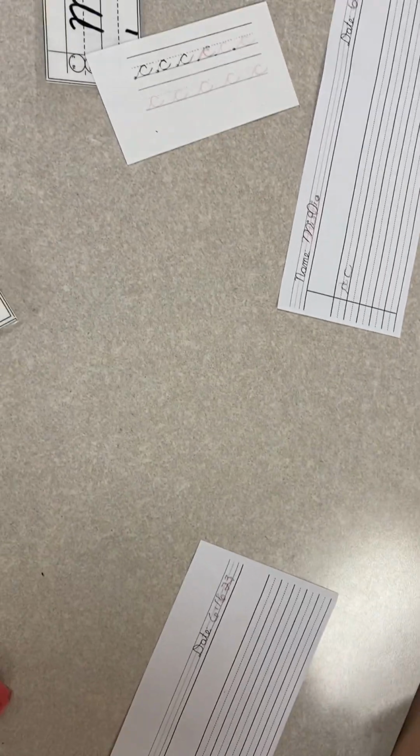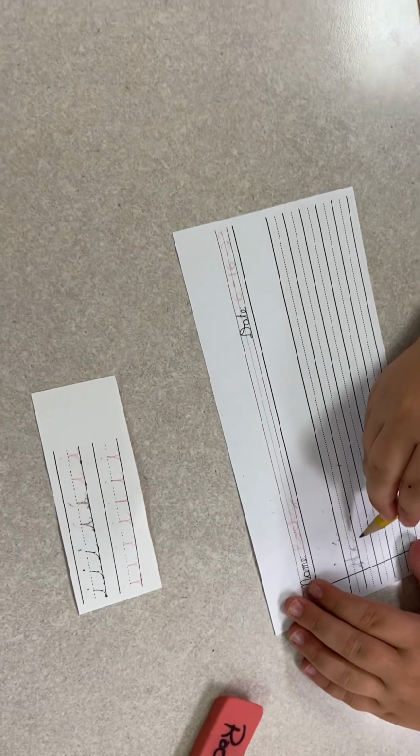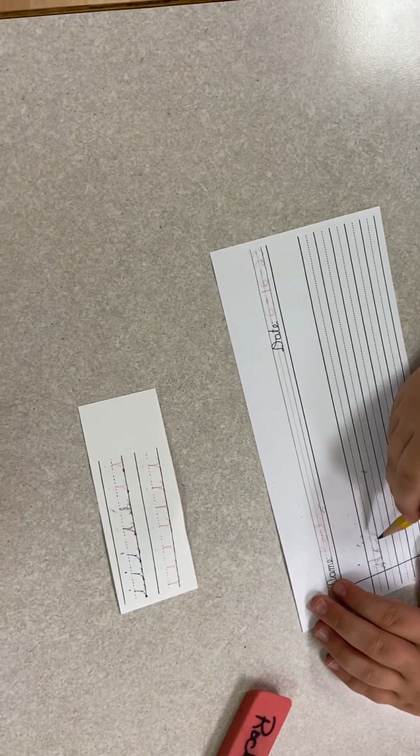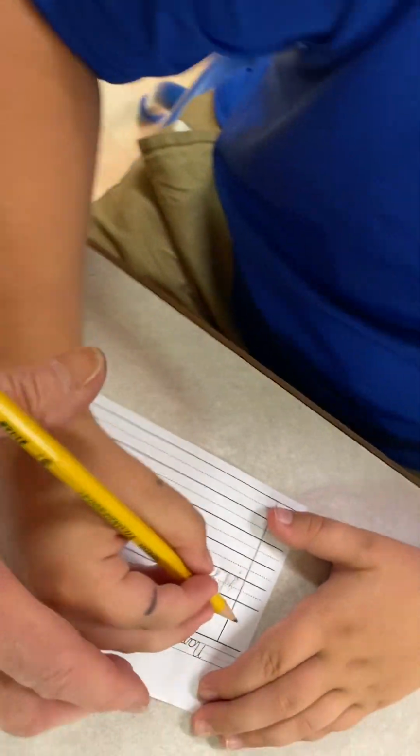Nice. Now we're gonna make I-E. We're gonna make our kitty lips. Here's I-E. Start right here. Short uphill stroke. Stop. Down. Connector stroke. Oh, you have to go down. You remember you have to go down. So we go short uphill stroke. Stop. Down. Connector stroke. Lift. Tiny dot above the middle dotted line.